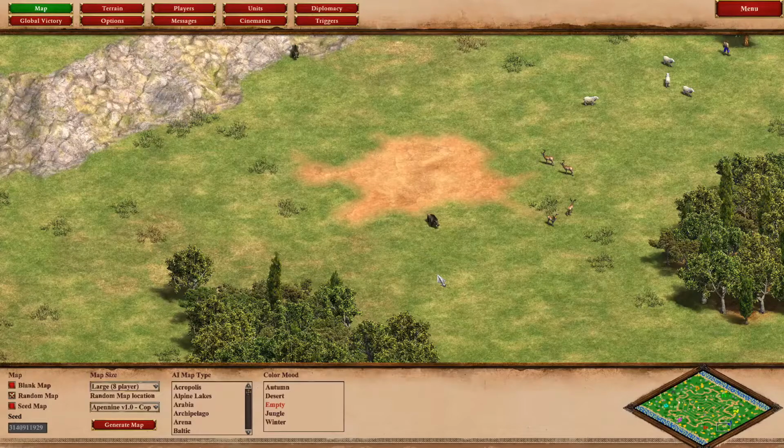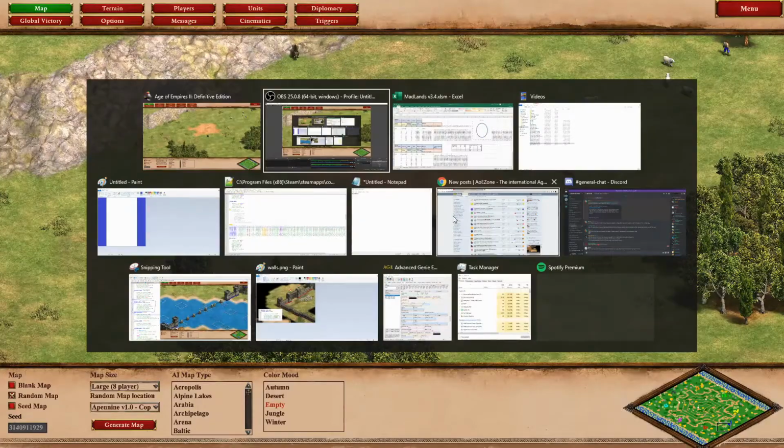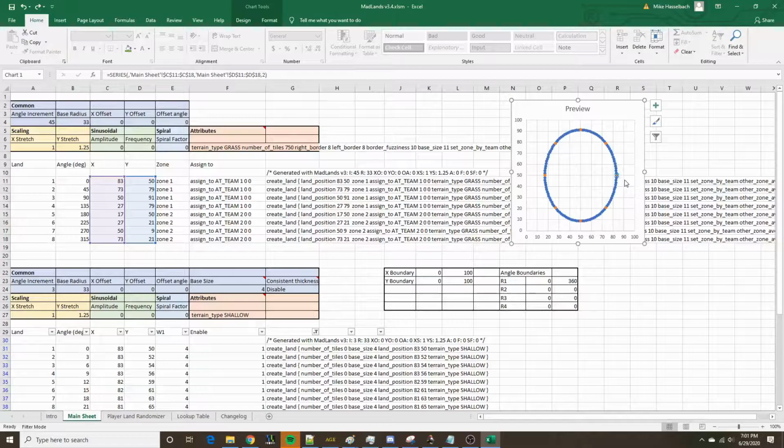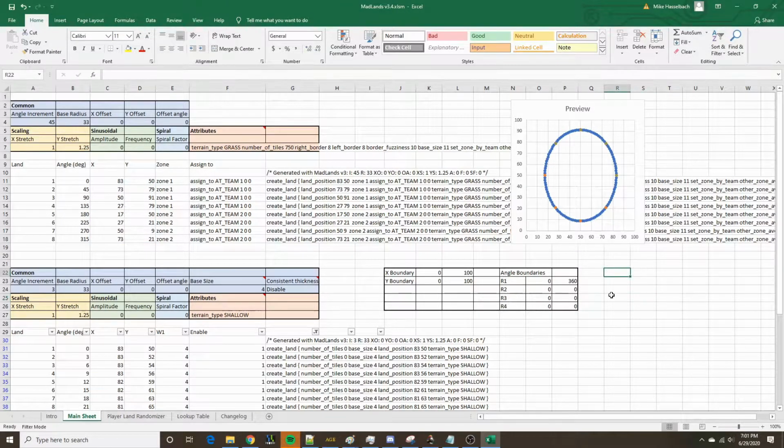So, even though we've achieved some consistency using a direct placement setup, depending on how you look at it, there can be a drawback also. So let's go back to the template, and what I'll do here is change the color of a couple of these points. These green points are going to be representing Team 1's lands, and the remaining orange dots are going to be representing Team 2 spawn locations.